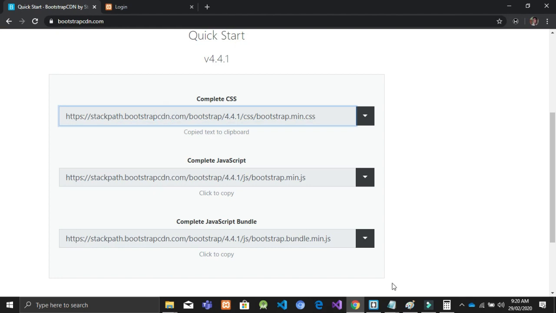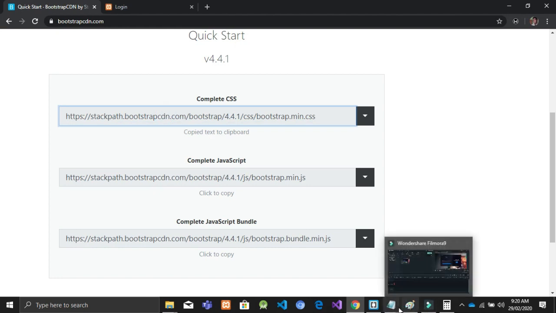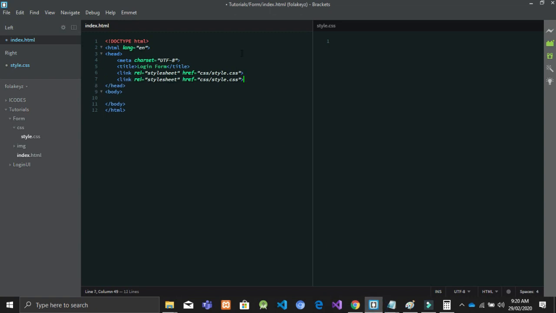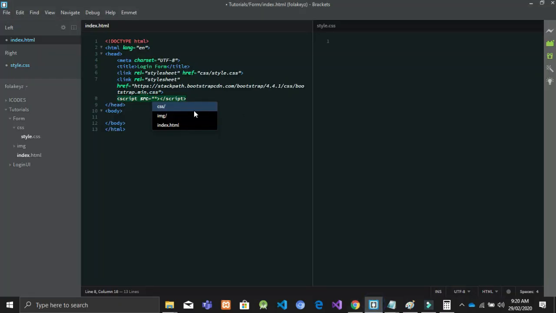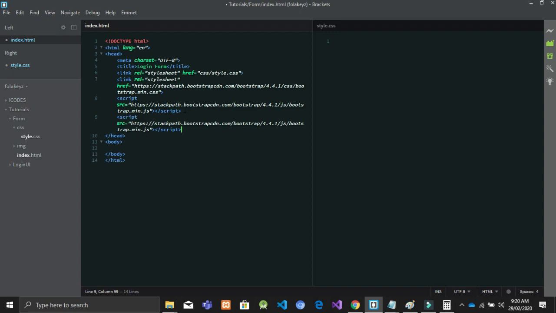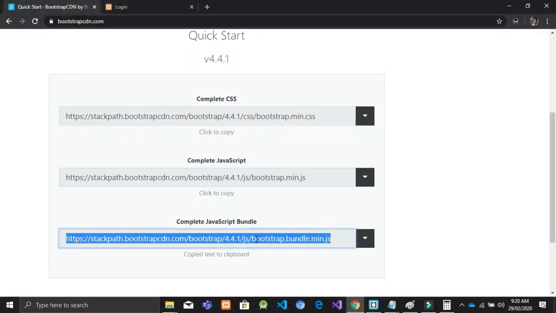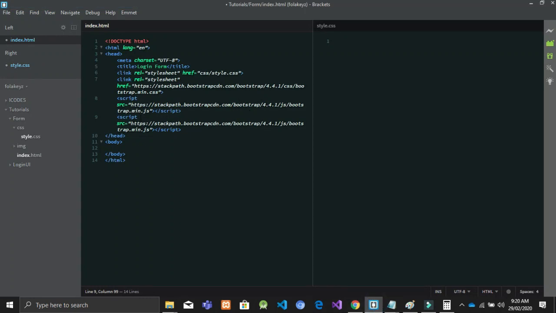So you copy this, this is the CSS, and you paste it here. Alright, we are done adding Bootstrap and CSS. Now let's get to work.